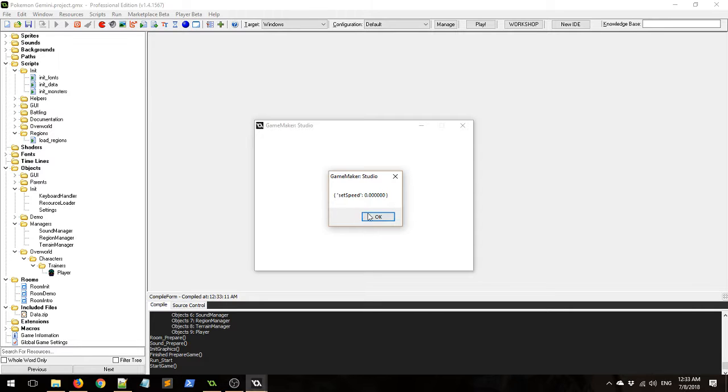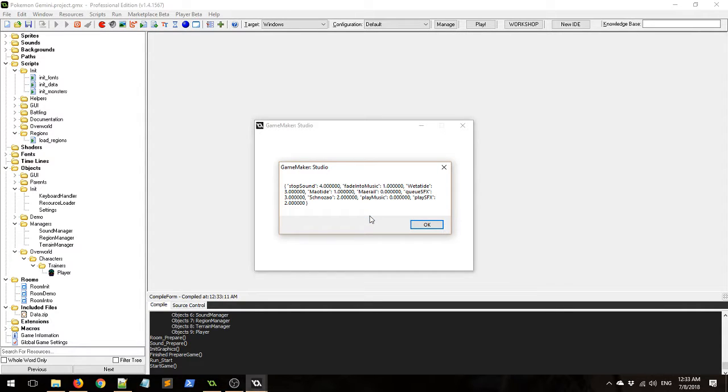So set speed. What? Stop sound, fade into mute.